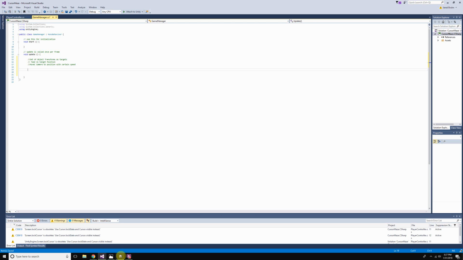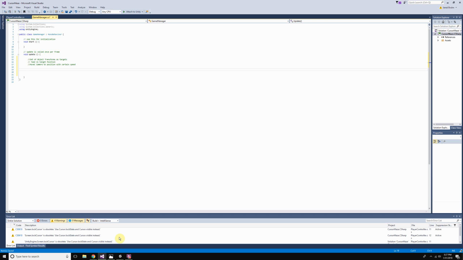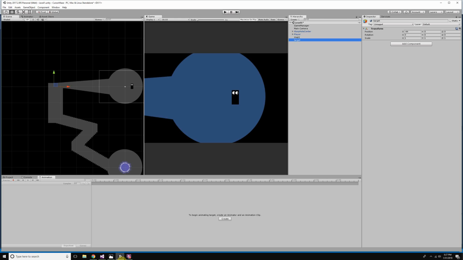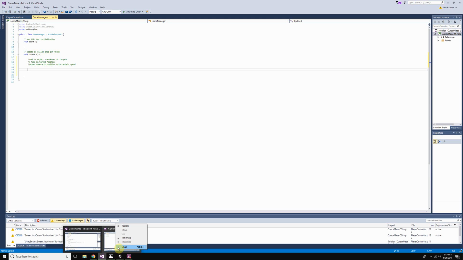Ways we can move the camera in code: we can do an add force. The reason I'm not going to do that is because if I'm adding a force to the object, then based on friction and how much we push it, it'll sort of float through wherever we want, and we have to attach a rigid body to the camera, which is a little awkward and not really done. So instead we'll use translate.